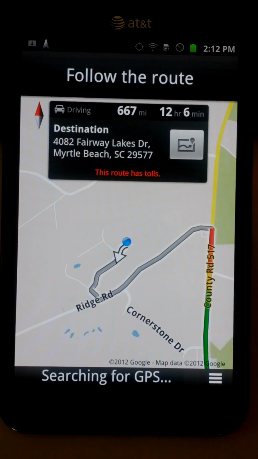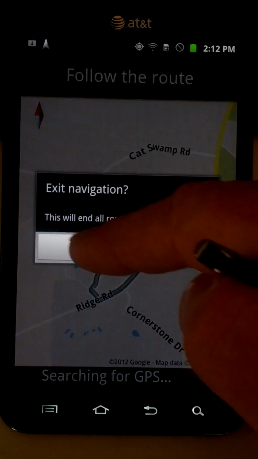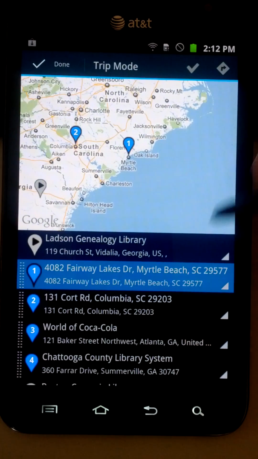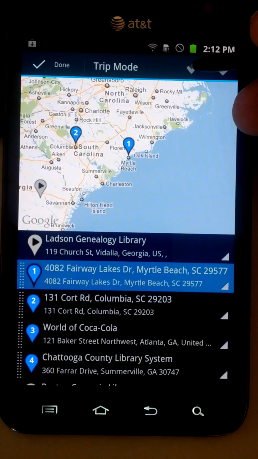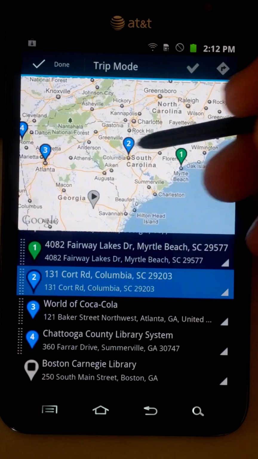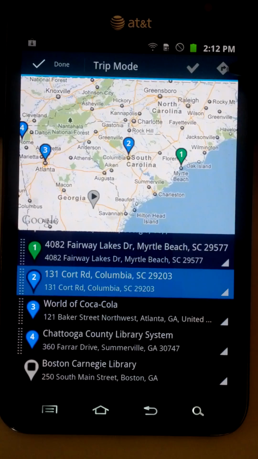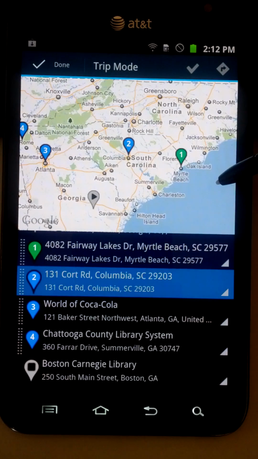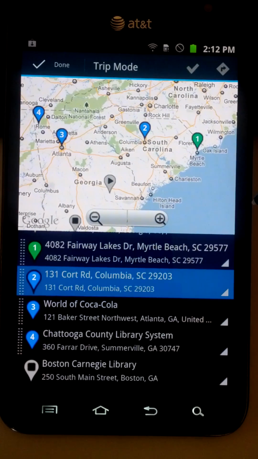Okay. So once you've finished with the navigation, you leave that one. You go back to the app. You mark Myrtle Beach as visited. It turns up as green now, and now I go on to my second stop here. And again, I can do the navigation, and it'll take me from where I currently am, hopefully Myrtle Beach, to Columbia, South Carolina. And that way, you can go on your trip, and it's all nicely managed for you.